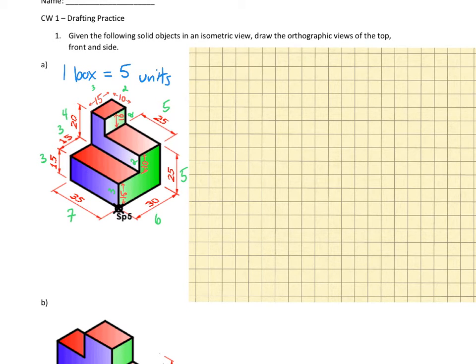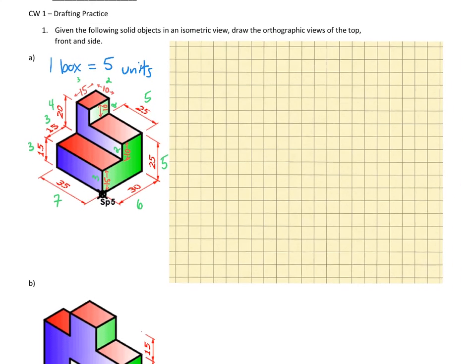So how do we do this now? For the first one, I want you to do it with me, and then after we get through the first one, I'll let you jump ahead and do it yourself. But trust me for now, and wait a little while before you jump ahead on your own. My recommendation is the following. I always start with the top view. Always. And the top view is what you're seeing as the red shaded-in faces. See the 3 red faces? 1, 2, 3. Those are what we call the top view.